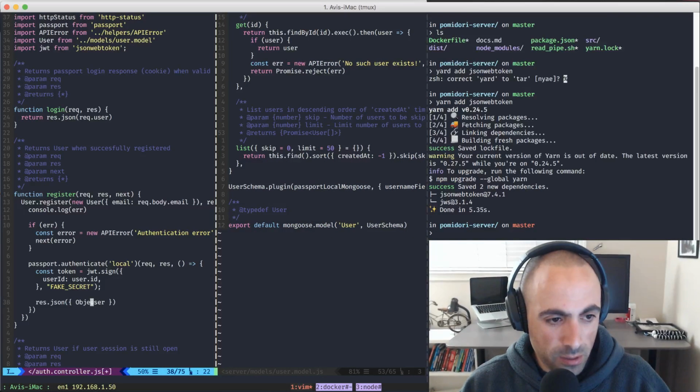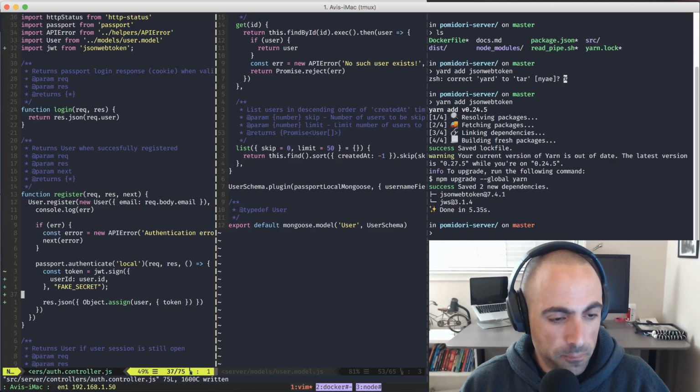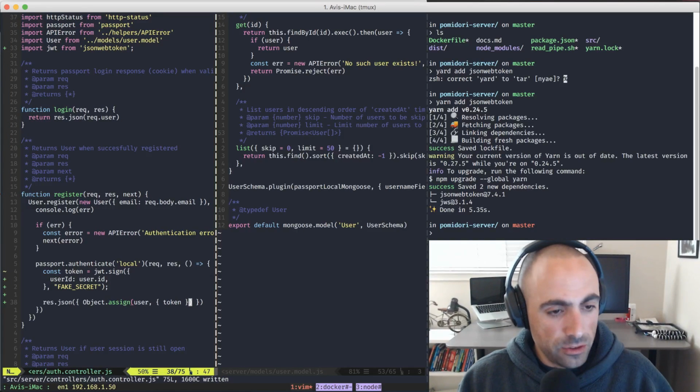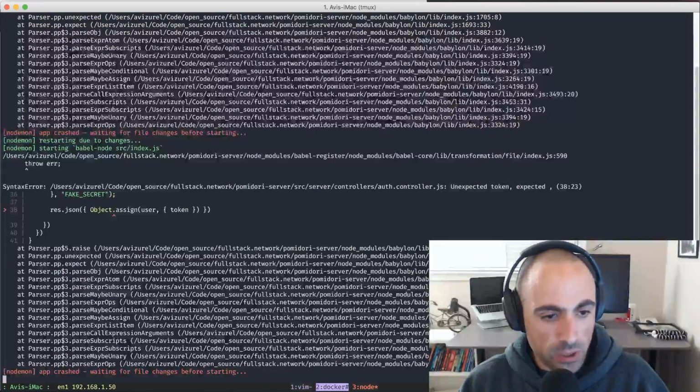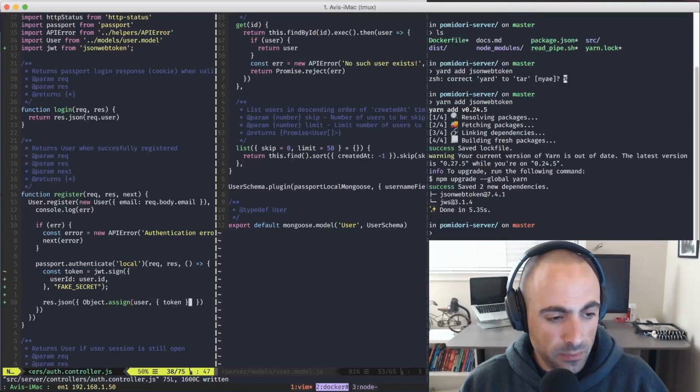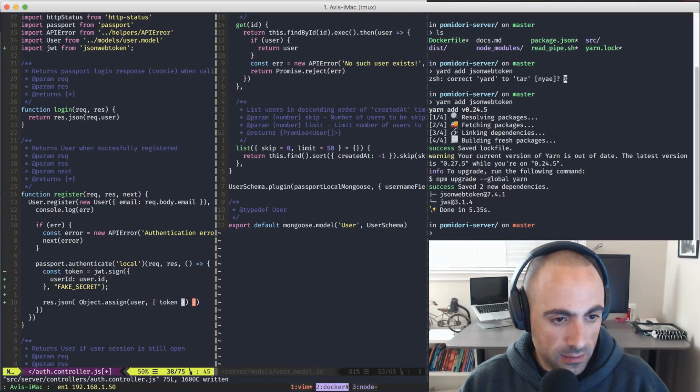So object dot assign, and then to the user, I'm going to assign a token and a token like so. Okay. So this is going to assign a token to the user. What I need to do now, so let's do that like so.